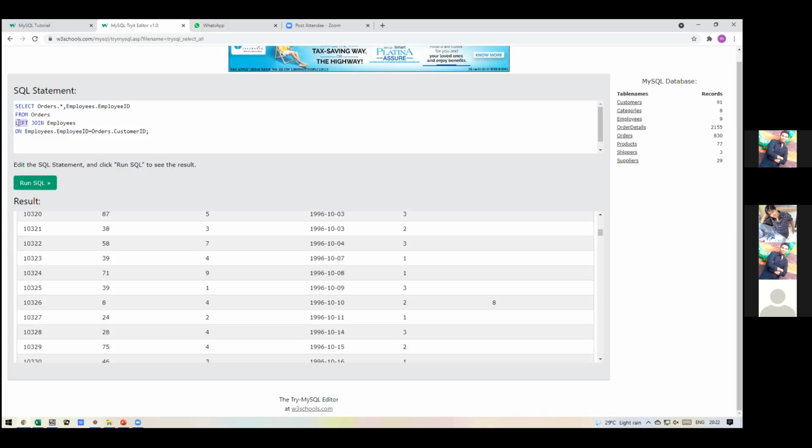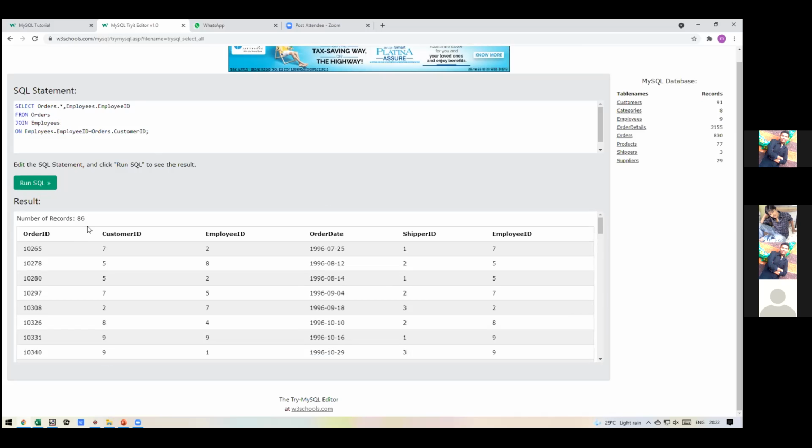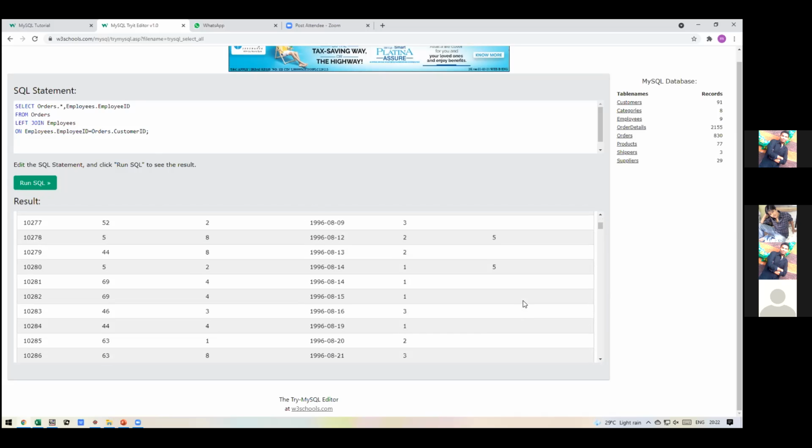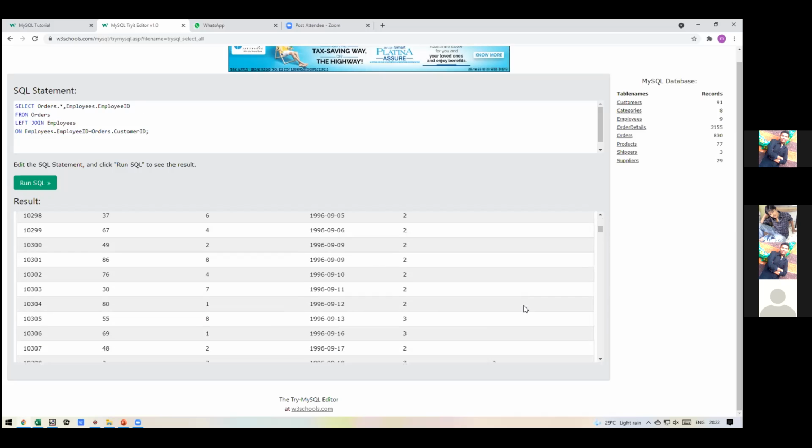If I just use a join now, what will happen? I will get only 86 records, the filtered result. And if I use a left join, I get all results from the orders table, as well as the data which is matched here. The blank is where the data is not matched.